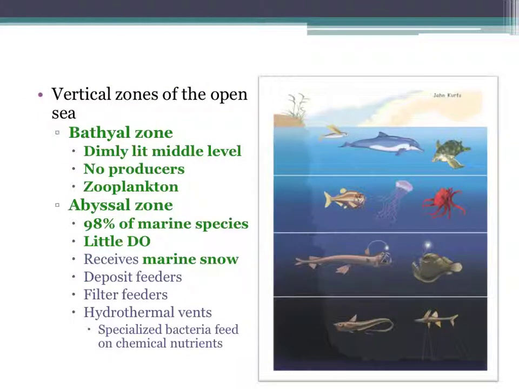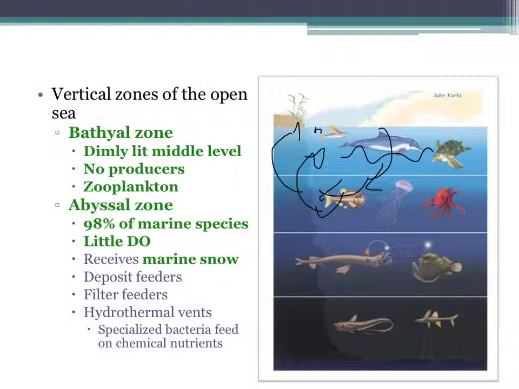Below there, so we have the euphotic zone on the top, below there we have the bathyal zone, so we're talking in this region right here. Very dimly lit, so we got some light coming through, but not enough to do great photosynthesis. That's where we really don't have producers, but we have zooplankton. Zooplankton will come up by the producers and eat, and of course that's going to start a food chain where we have the phytoplankton up here, zooplankton's going to come up, and then larger fish are going to follow, and so on, as part of our chain.